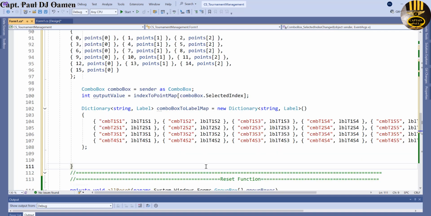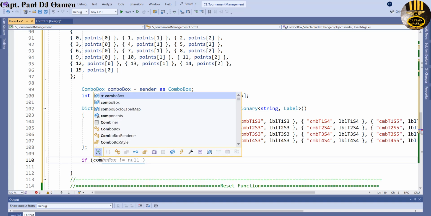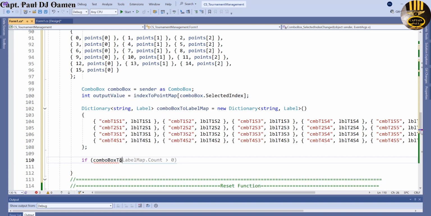And finally, we now want to update the label. So I'm going to use an if statement here. If combo box to label, accept that.